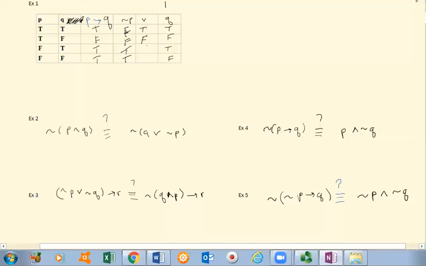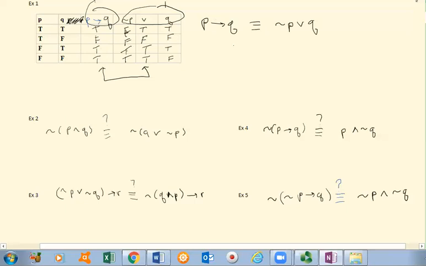So true, true, true. So when we compare these two lines, this is like two separate statements in the same truth table. We've got this statement, and we're comparing this one to it. So instead of building two separate truth tables, we just have one with two separate statements in it. And these are the final columns of each one. They are identical. That means this statement is equivalent to this statement.